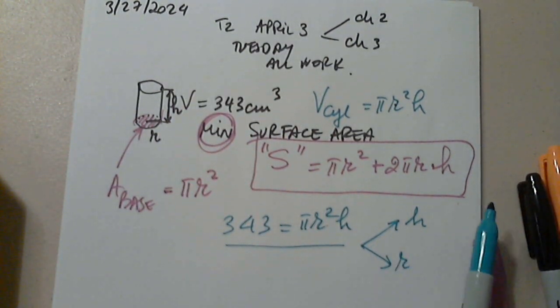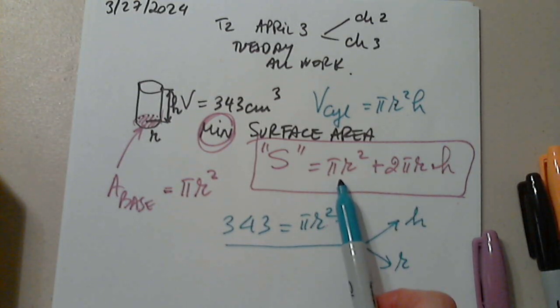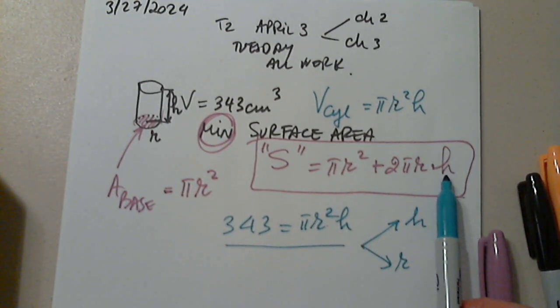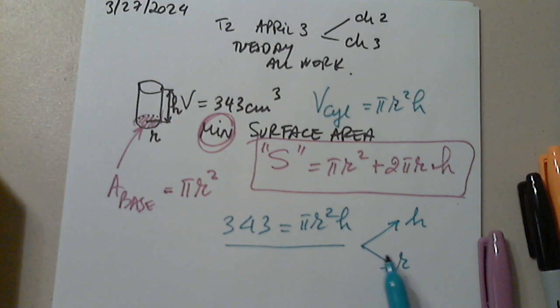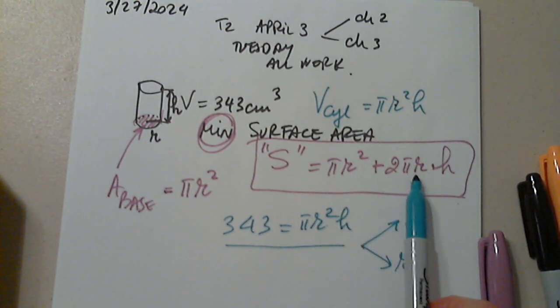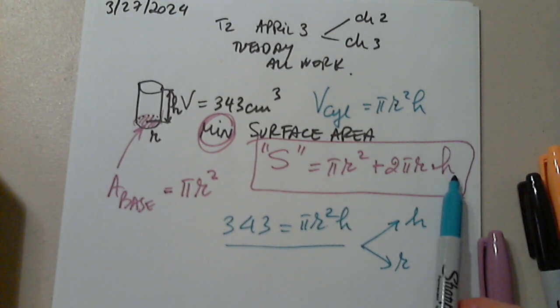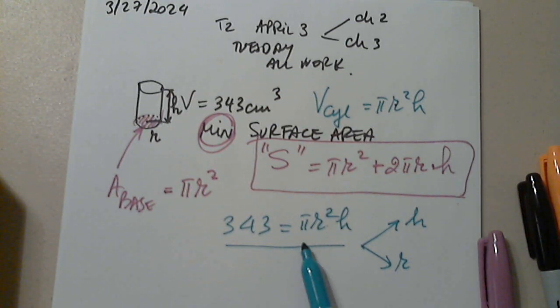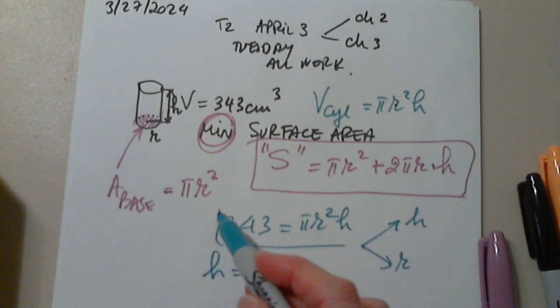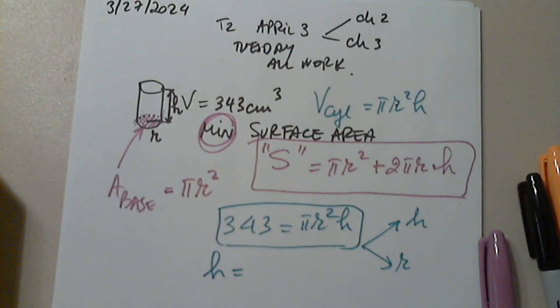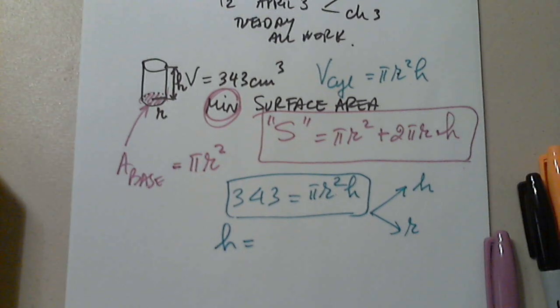The easiest thing to do is solve for h, because I only have one spot where I have to replace it. If you want to solve for r, then you will have two different places to replace. But if you want to get rid of h, let's solve for h. Can anyone tell us what h equals from this equation? And this is algebra. This is not calculus. How do I solve this equation for h?